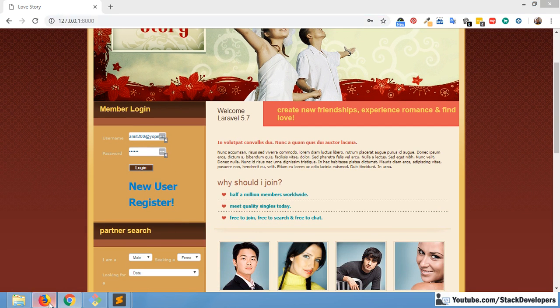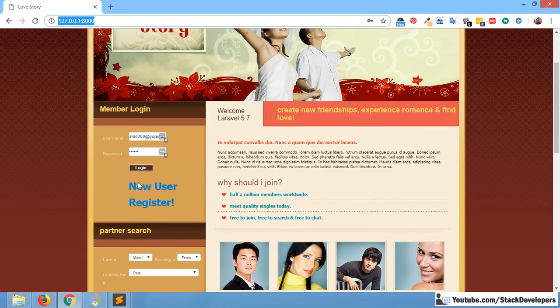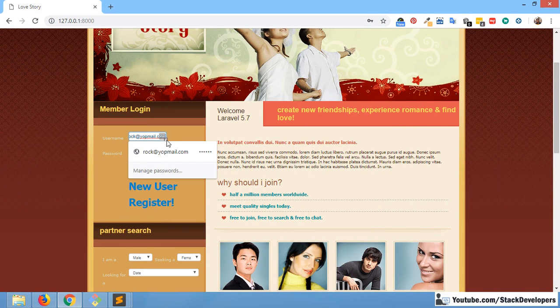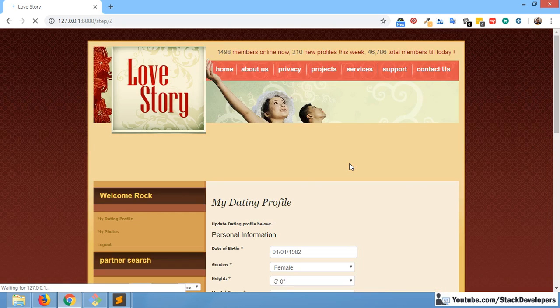So now in the admin panel we can check, in the case of rock@viewofmail.com. We can first log in at the front end also. We need to check how many photos we have added, so that it will be clear when we debug. So first check here the rock@yahoo.com ID, whether we have added some photos or not.